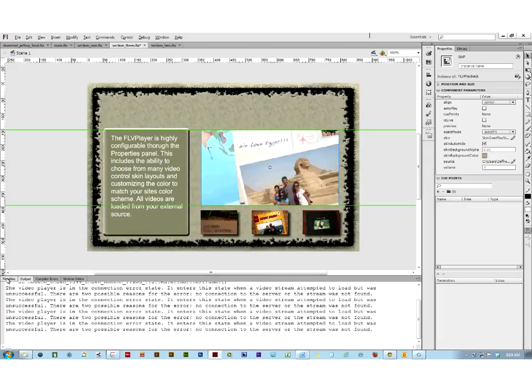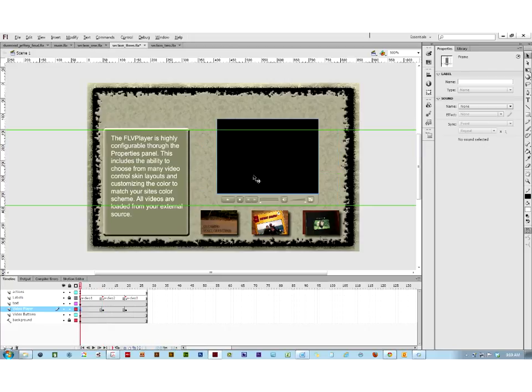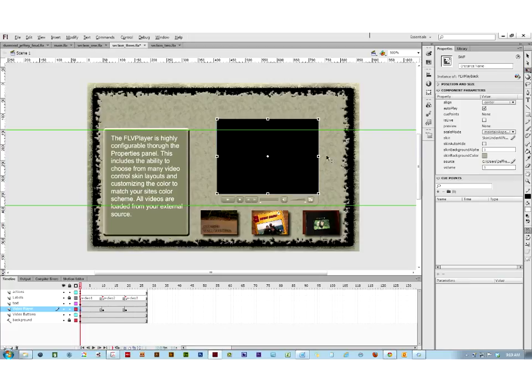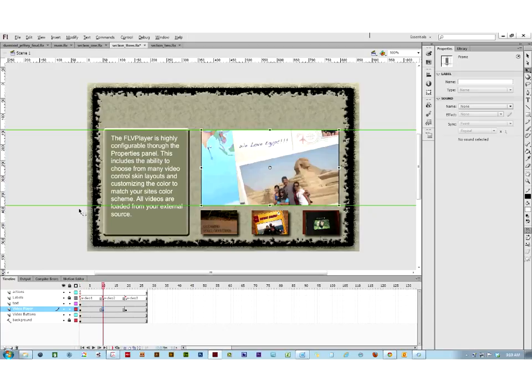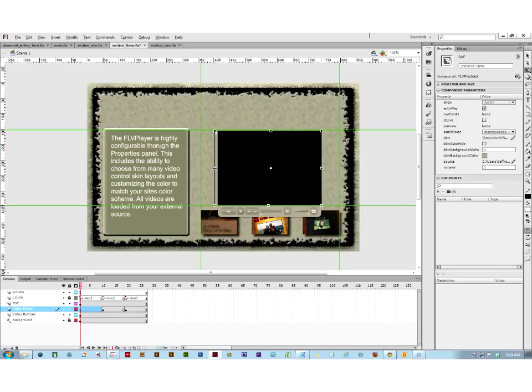Now that it's found those two videos, I'll go back to my other timeline keyframe, and I'm going to size this according to how my other videos are sized. In order to do that, the best thing to do is to pull out a guide from my side ruler, and now go back to frame 1 and size this video accordingly.